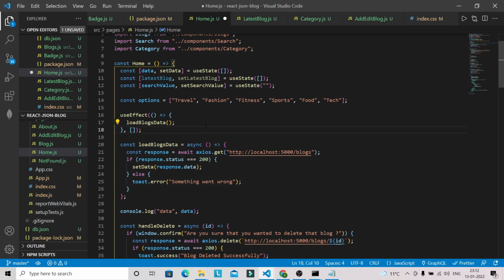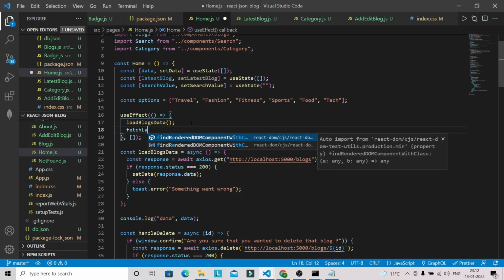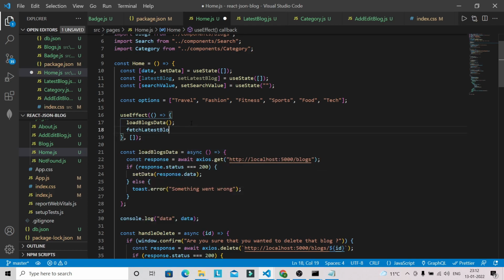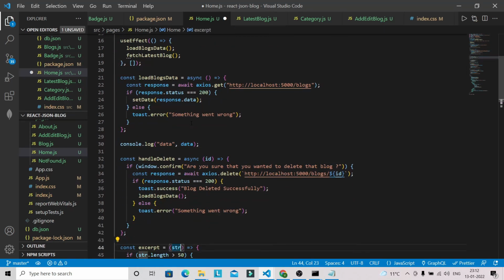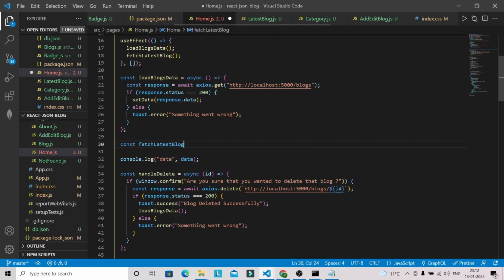and here inside useEffect we can have one function like fetchLatestBlog. Now we have to define this function. So let's define here only. So const fetchLatestBlog, and this will be async.